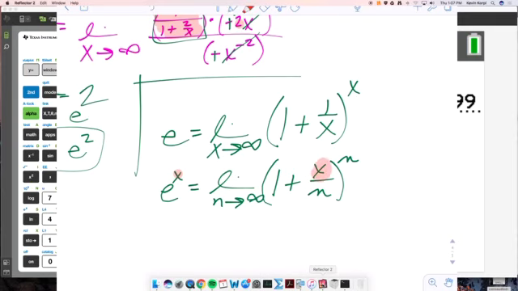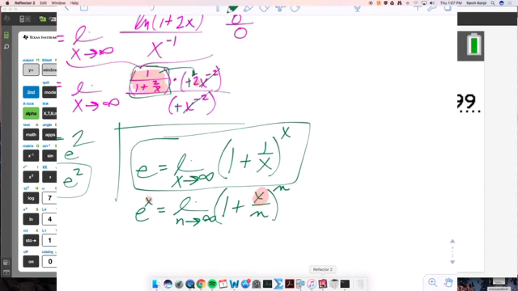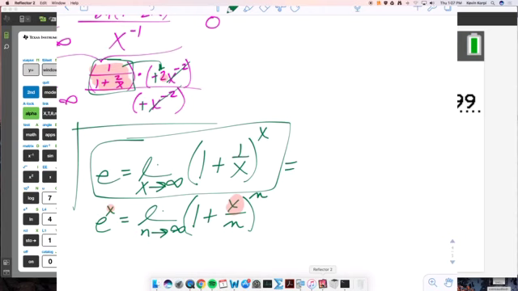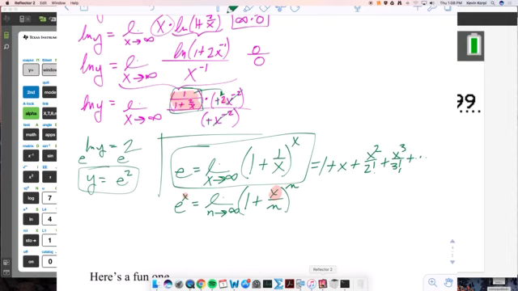So whatever this number is here, whether it's a 1, a 2, a 3, and the one we just did, it was a 2, it's equal to e squared. All right? So e is a remarkable number. This is its definition. Remember, it's an irrational number, like pi. Later on, you're also going to learn that e is equal to 1 plus x plus x squared over 2 factorial plus x cubed over 3 factorial plus, and the pattern will continue. That's another way to get the value of e, which doesn't really have an exact value because it's irrational.